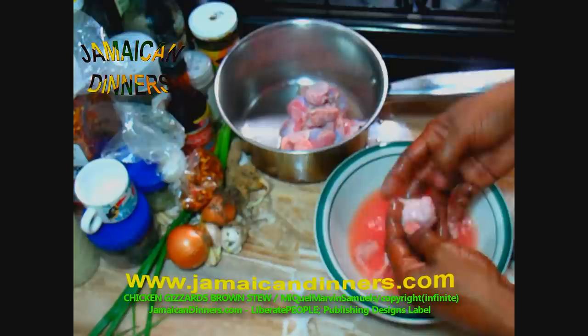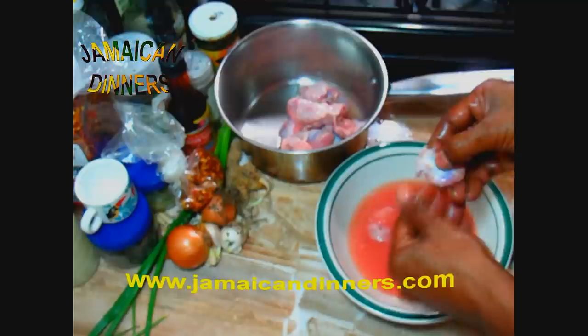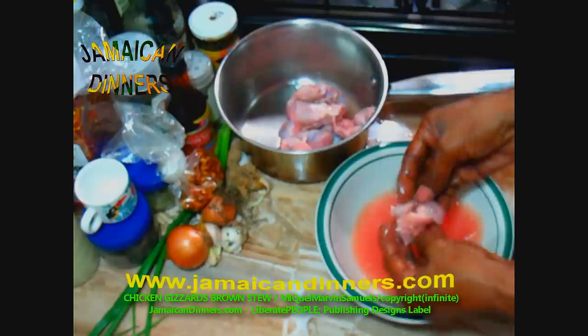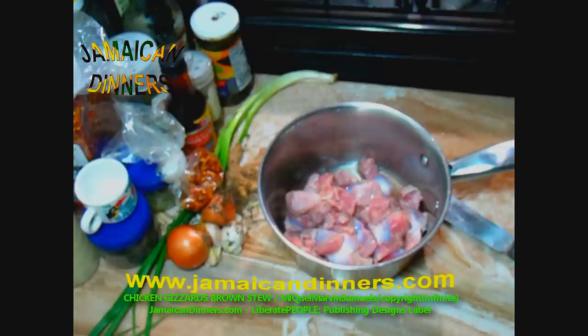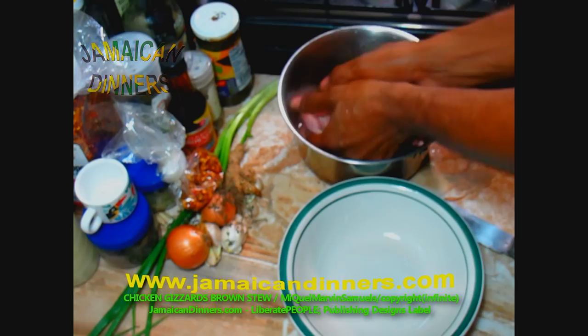So all right, do as you see me doing. Go through each chicken gizzard piece and use your fingers. Tear off the fat if you see any with little fat. Use your fingers and clean off any little brown spots that you might see. You want it to be clean and pretty in the end. Alright, so this is the idea. I spoke to you while I was cleaning it to kill time. Alright, so once you do that, give it a final rinse with fresh running water. Once you do that, it's finished.